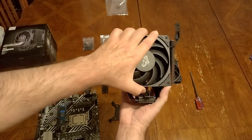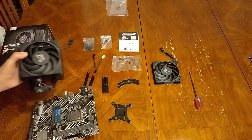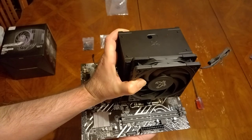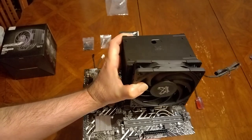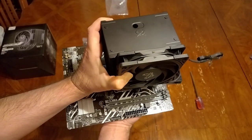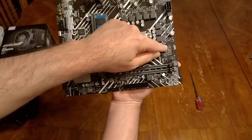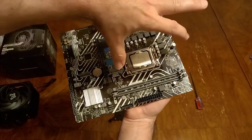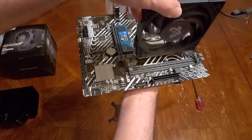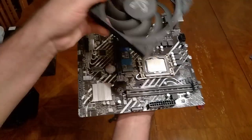Once you mount the fan onto the cooler with the standard clips, you've got your fan and cooler and you still have room between the front fan and the very first RAM slot. On this particular board it barely clears it, but it does clear. The problem is if you want four slots with really tall fancy RGB RAM with a heat spreader, the front fan frame may block that RAM slot or you'd have to put the fan right on top of the RAM stick.